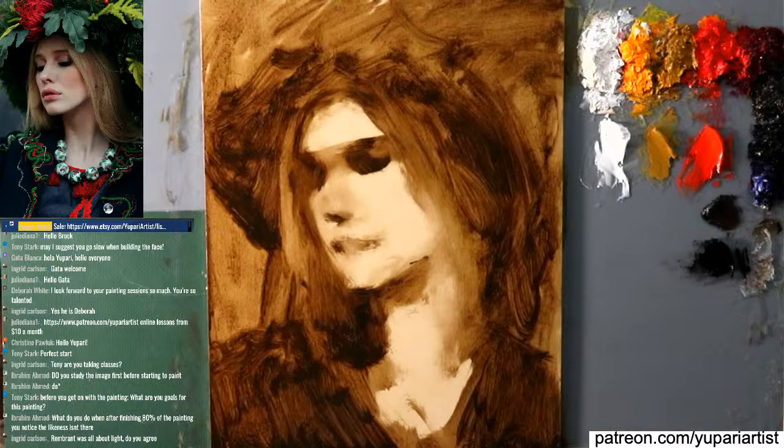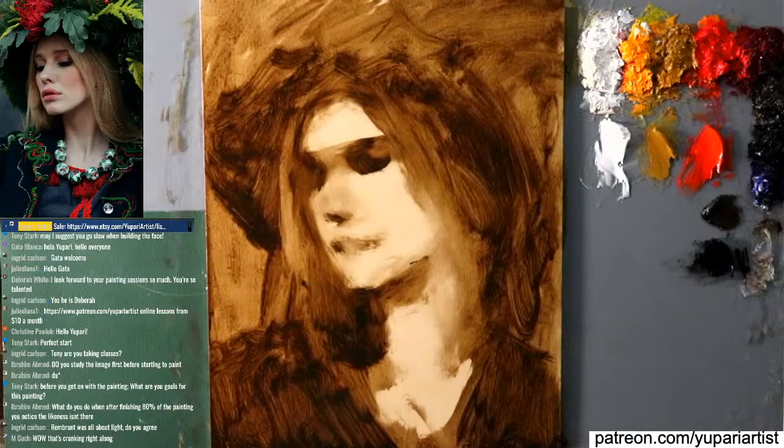Abraham, what do you do after finishing 80% of the painting? You notice the likeness isn't there. I don't sweat it. I tell you what, everyone, don't sweat it. Don't let the likeness disrupt the painting. Remember, it's a portrait painting. Notice the wording, portrait painting. But I say it's a painting first and a portrait second. That may be different if it's a commission. Now, let's get that clear. It may be different if it's a commission. So if it's a commission, you may want to measure much more carefully.